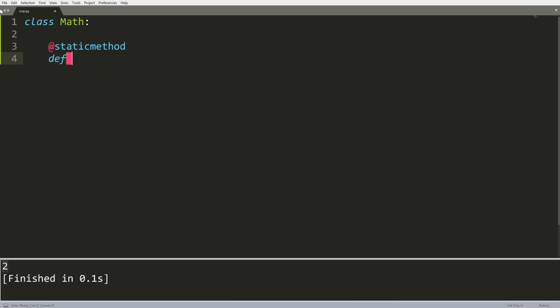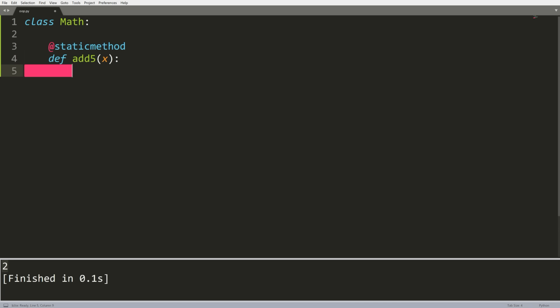So in here, what we're going to do is just say define add5. And in here, I don't even need to put a self or a cls, because this is not going to access anything. All it's going to do is act as a function that is defined inside of this class. And again, some of you, I'm sure, are yelling, what's the point of doing that? Why don't I just define a function globally? Well, it's more of an organizational thing, and there are some more specific applications in which you would use a static method, so I do need to show them to you.